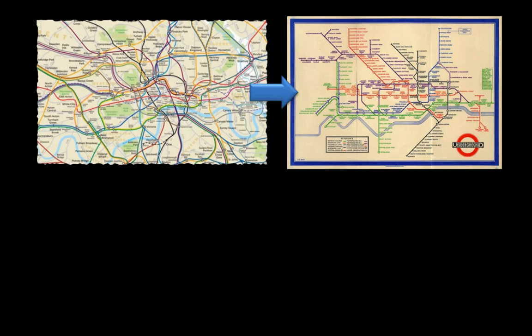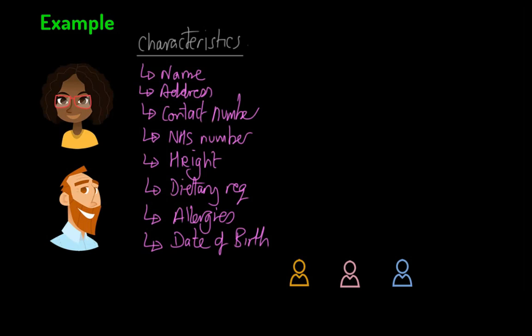Right, let's look at a situation that we may come across which is a little bit more focused on computer programming and computer science. So what I've done here is I've chosen two people and I've gathered together some characteristics of those people. In essence, these characteristics here are individual. They're required, I suppose, in the general sense to identify these people. But if I look at particular scenarios that these people might require their data to be used in, some of these characteristics are unnecessary, superfluous, extra to requirements.